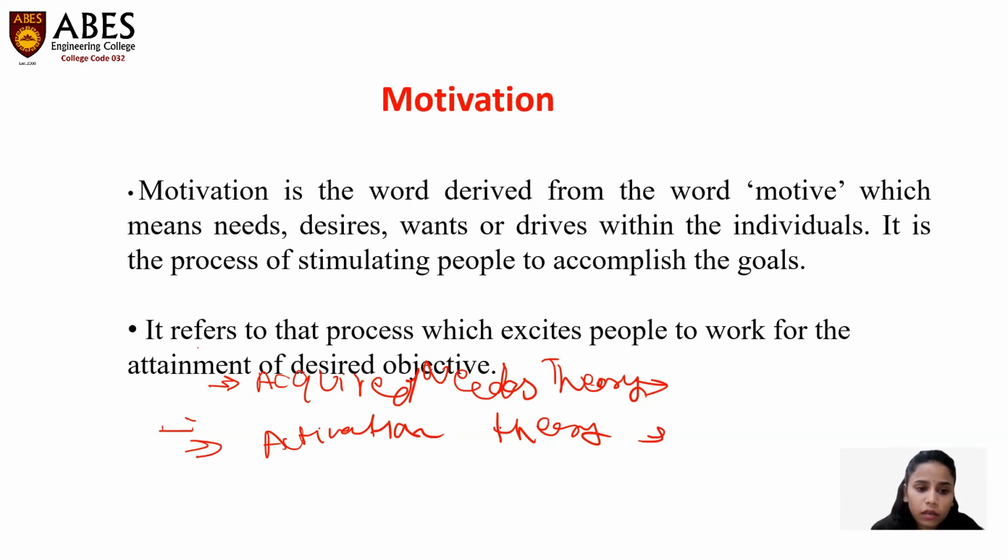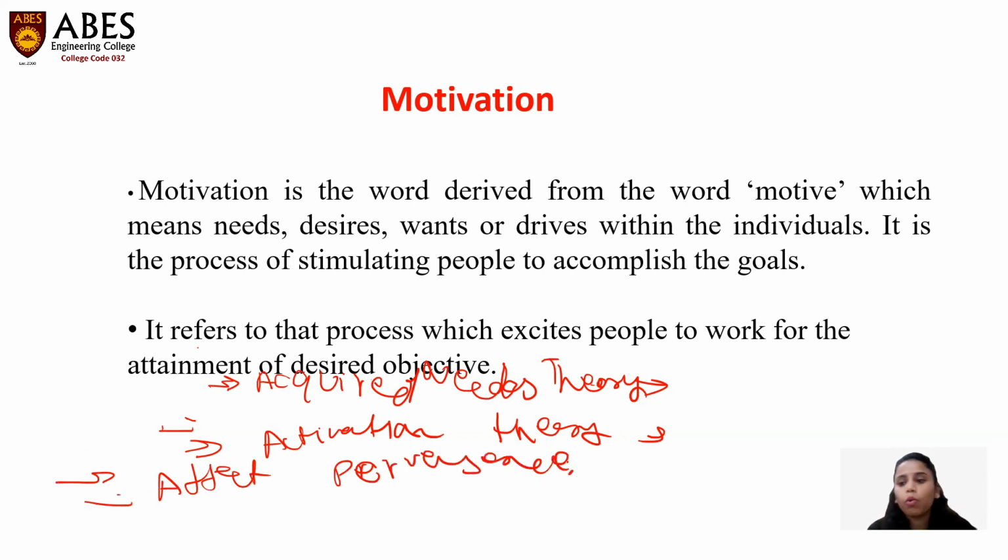Third is affect consistency. What do you mean by affect consistency? Let us take an example: an employee is attached to a company due to its reputation. Once the employee starts working, he or she develops loyalty towards the company. Even if, due to some issues, the company loses its reputation, the employee's loyalty remains.